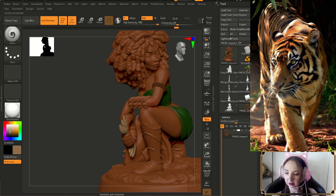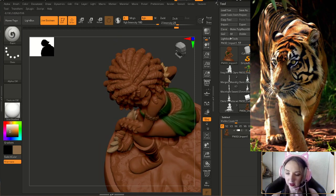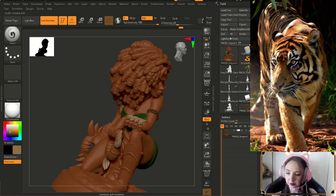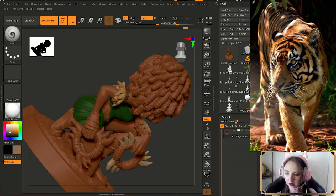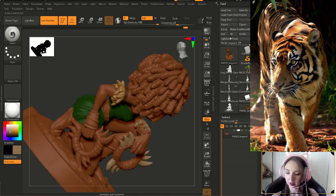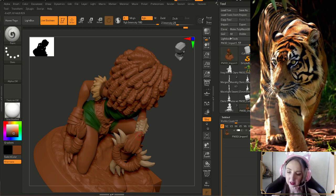Let's see, this would be quite difficult to get to the back of this, and physical paint with a paintbrush. Now, I've painted this model badly, but I've painted it. And you can get to those places. It's just not as easy as it is on some of your other sculpts. You're cutting in and out. But yes, it's doable. It's just more complicated than I would like it to be.